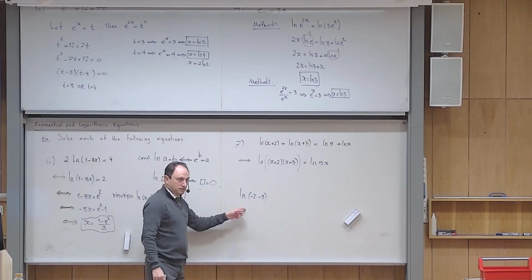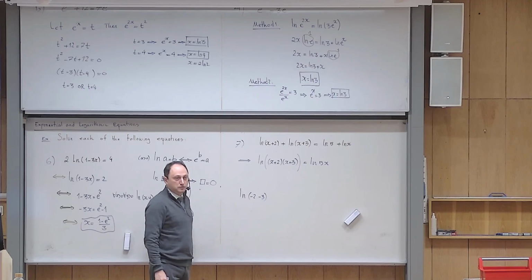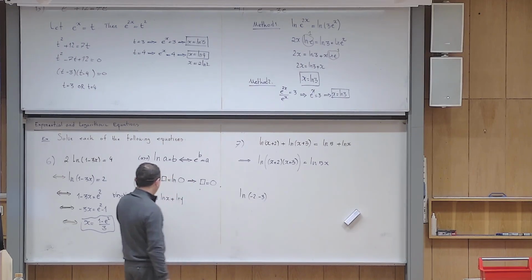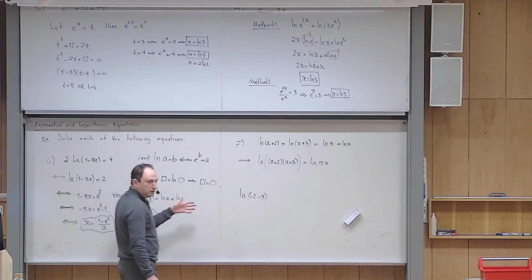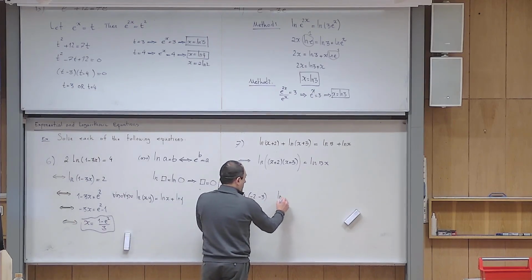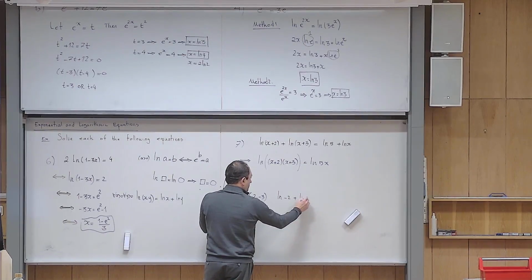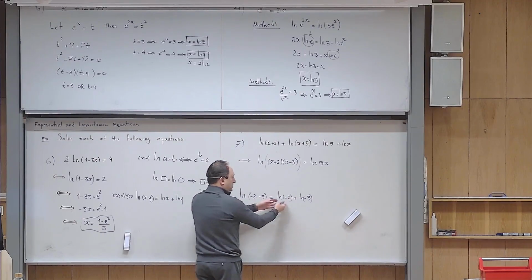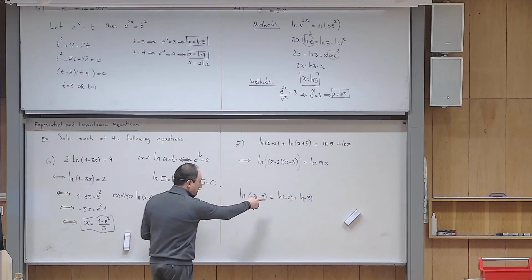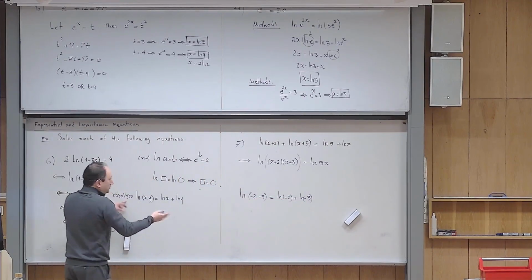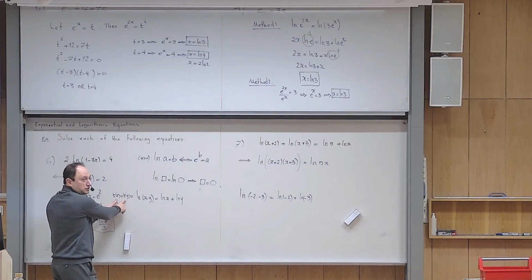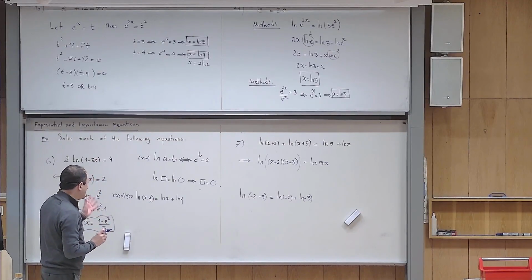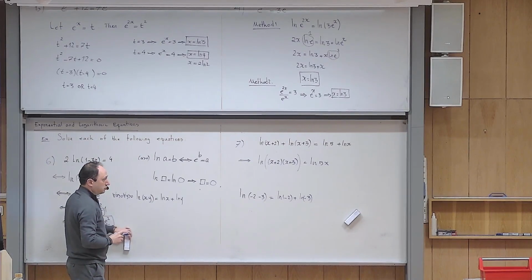This makes sense because minus 2 times minus 3 is 6, and ln of 6 is okay. But if you want to naively use this formula, then you will be in trouble, because this becomes ln of minus 2 plus ln of minus 3. I cannot say that this is equal to this, because this is nonsense. And the reason is that this happens because I decided for some reason not to respect these conditions. So whenever you read a formula in mathematics, you have to learn about the domain of applicability of the formula.